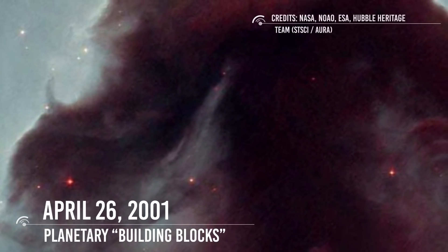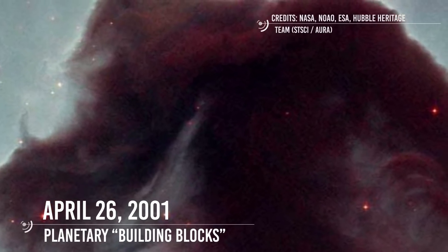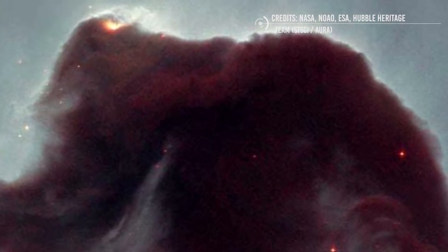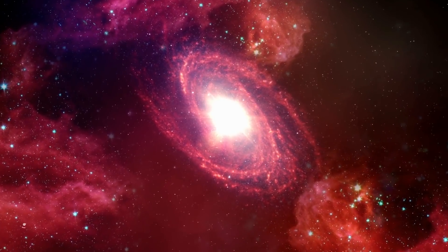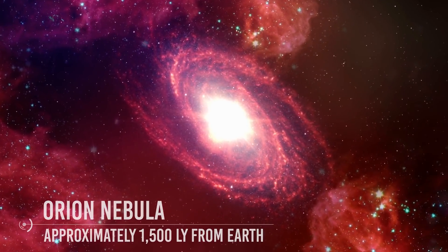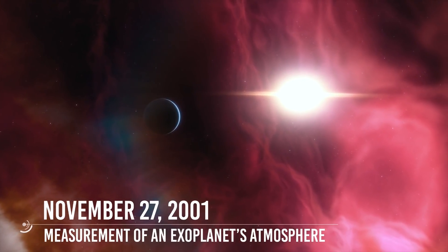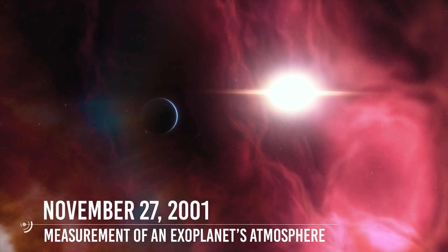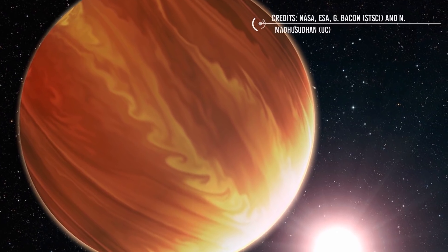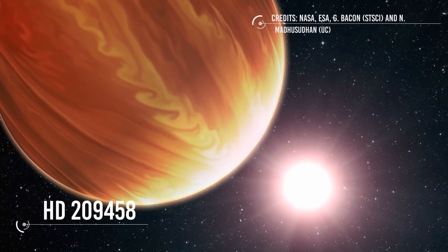April 26, 2001: Astronomers released pictures from Hubble that provided the first direct visual evidence of planetary building blocks within dusty disks around young stars. The protoplanetary disks are located in the Orion Nebula approximately 1,500 light-years from Earth. November 27, 2001: Astronomers announced that Hubble had made the first direct measurement of an exoplanet's atmosphere, detecting sodium in the atmosphere of a planet orbiting a sun-like star 150 light-years away called HD 209458.